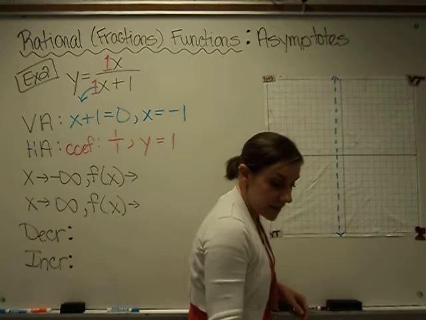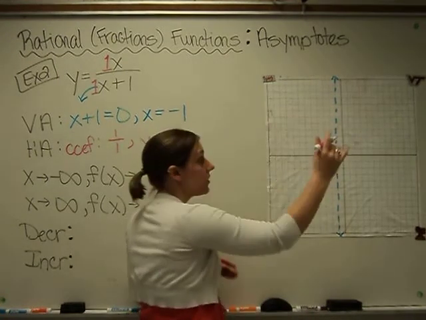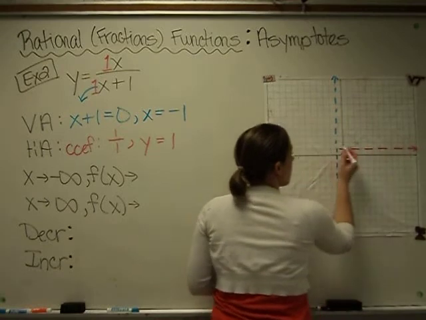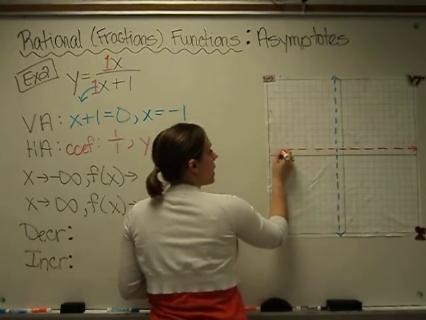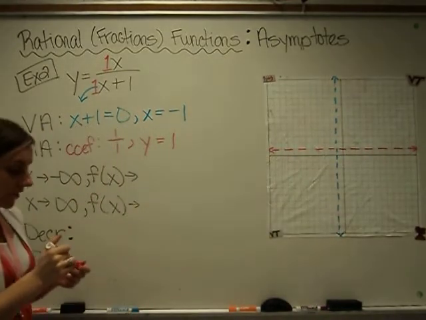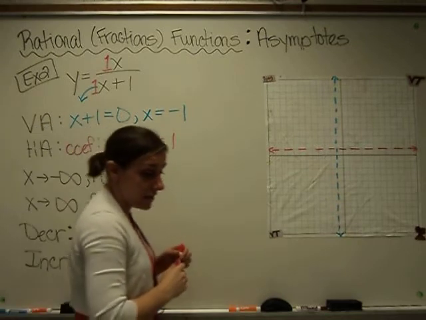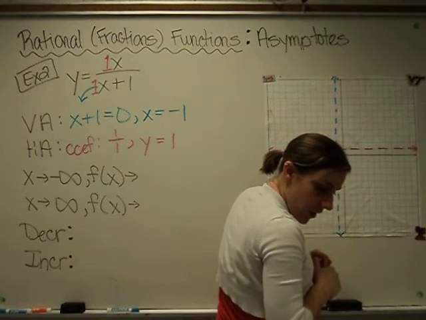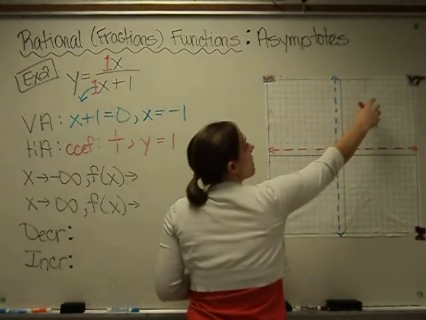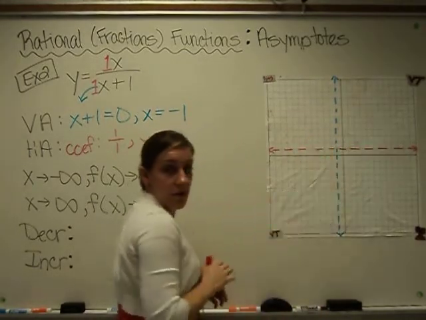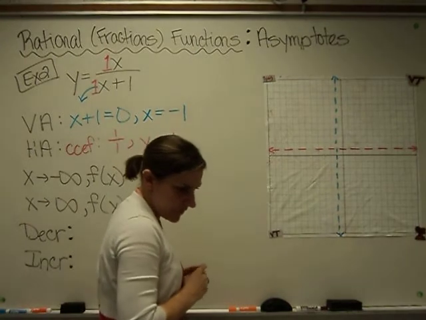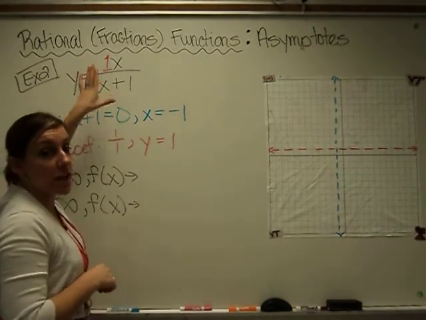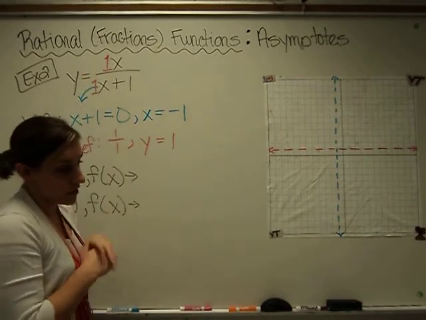So that means that it is a horizontal line, and it's going to cross right here at 1. So here is our horizontal asymptote. Alright, so our picture again, we go through and these are the boundaries, okay? Now, because this x is in a different spot, it's going to change up our graph just a little bit.